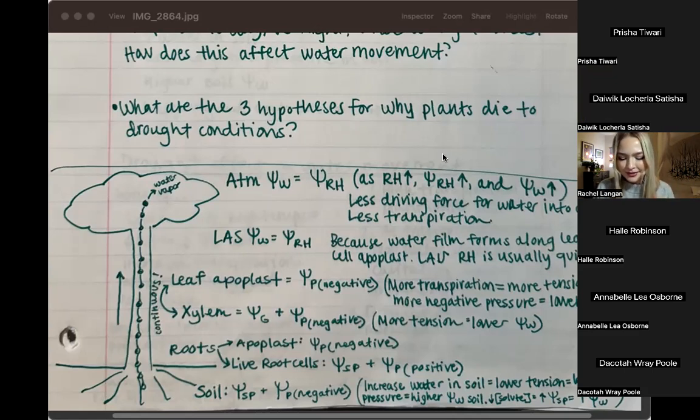Other Prisha. Sorry, I had a quick question. Could you explain more about what tension really means? What does it mean to have tension in cells? So if you look at my little picture here, when water is evaporating, that movement of the water into water vapor is basically pulling on this chain of water molecules. And the more pull here, the more tension. What tension literally refers to is pulling on water molecules.